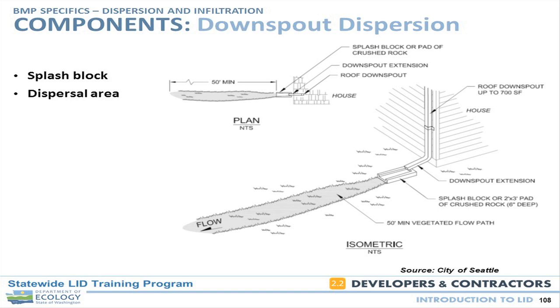We don't want to create squishy grass yards that are not usable. So, to be smart about where it's done and how it's done so that grass is usable and that we don't cause an off-site problem. But dispersion can be a pretty cost-effective and pretty effective way if our site conditions allow it.